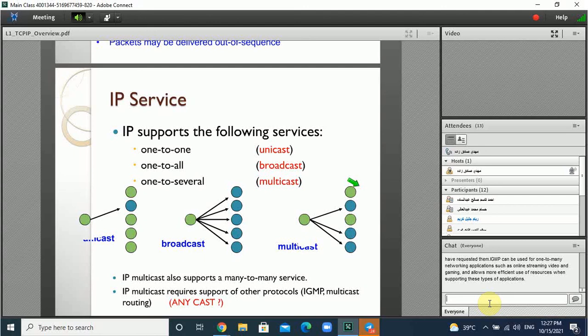IGMP can be used for one-to-many networking applications such as online streaming video and gaming. This means one-to-many, for example, one sender and some receivers, and it allows more efficient use of resources when supporting these types of applications. So that is Internet Group Management Protocol.